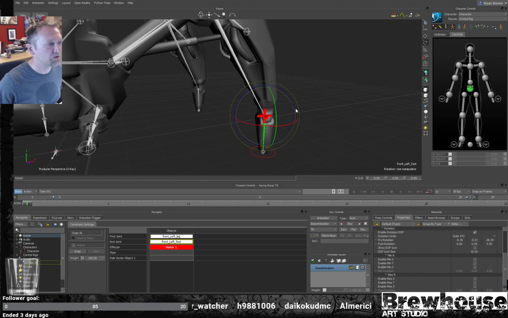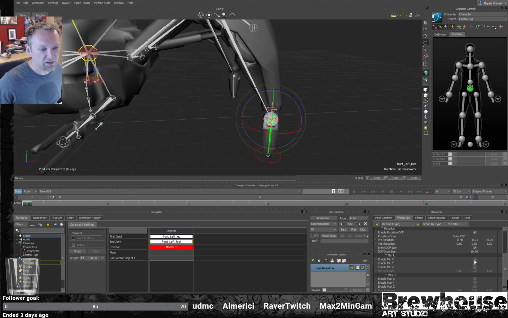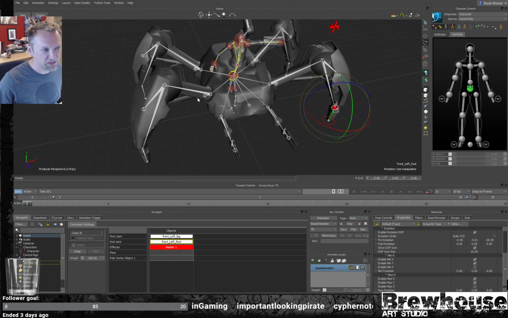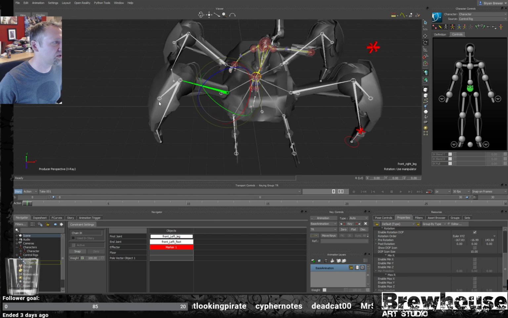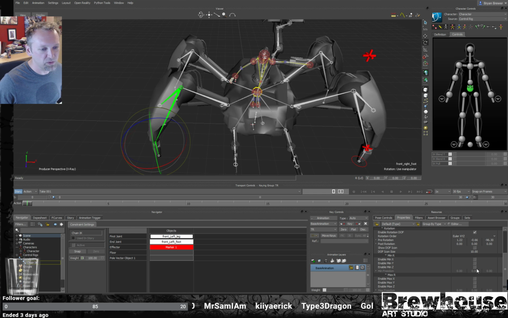So I'm going to go ahead and grab this one and do the same thing. Turn that on, same. There we go. And because it looks like these are set up nicely, as far as the way the joints are pointing at each other and rotation, you can probably grab multiple ones and do them all at the same time.